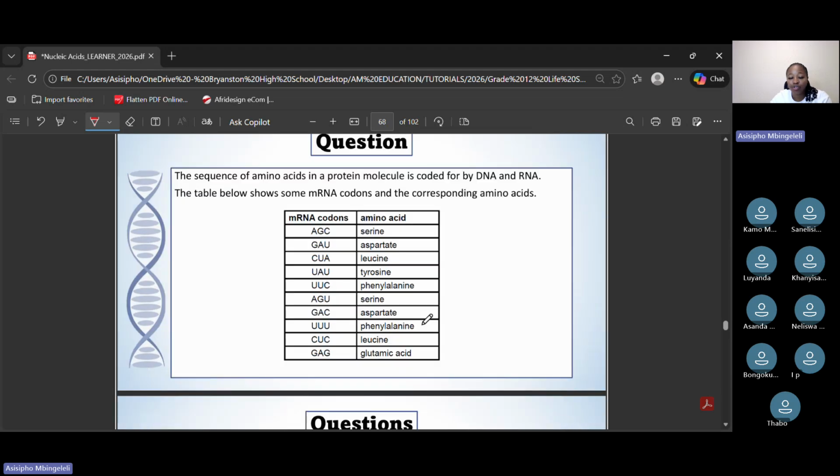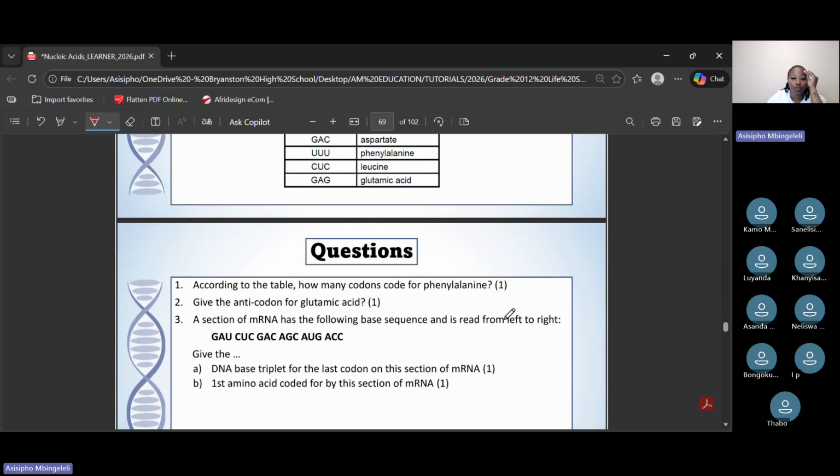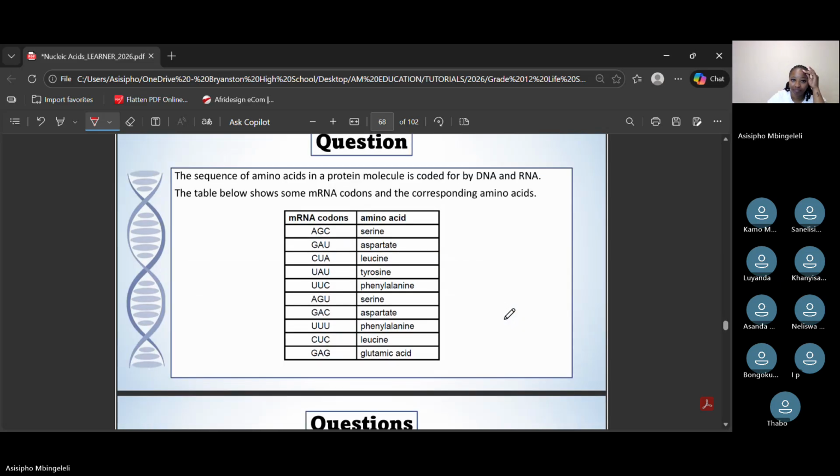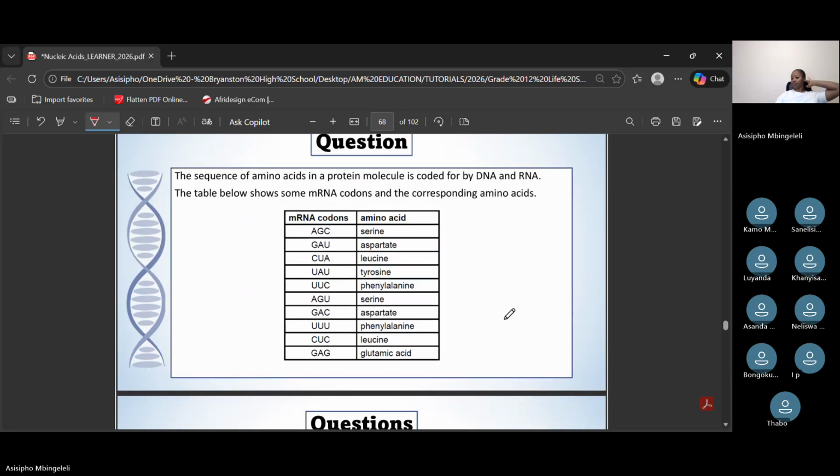I'm trying to get to a complex question. This is what I want. Okay, our last activity. Please do this one. I think the rest you will do as homework. Please try your best. There is a table here, and then there are questions. I'll give you maybe 4 to 5 minutes. And this one is from a previous question paper, so please do try your best.